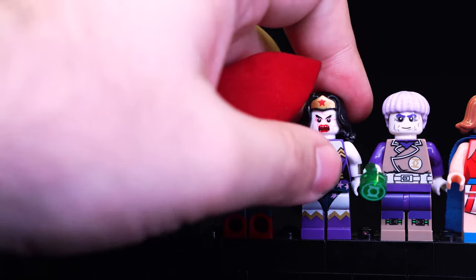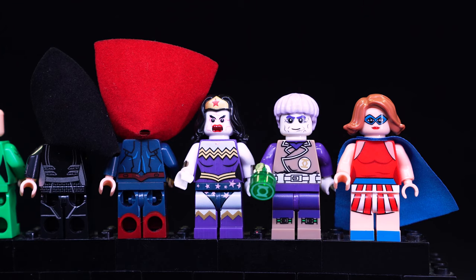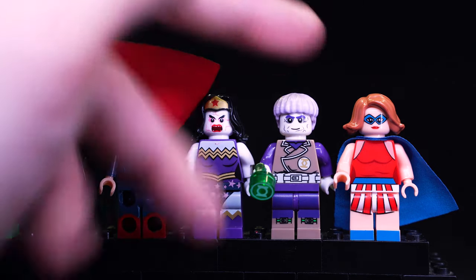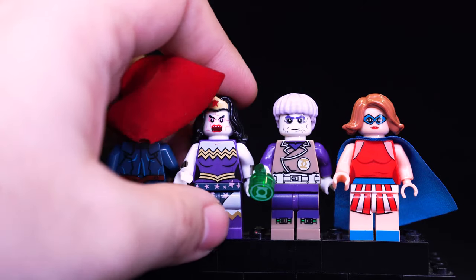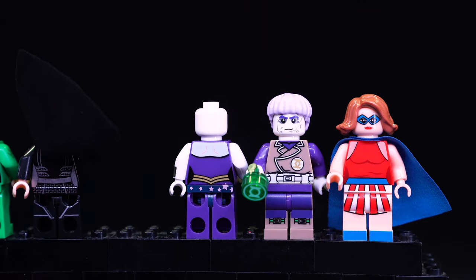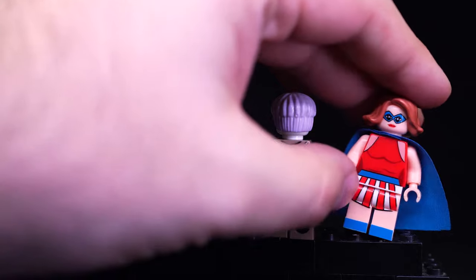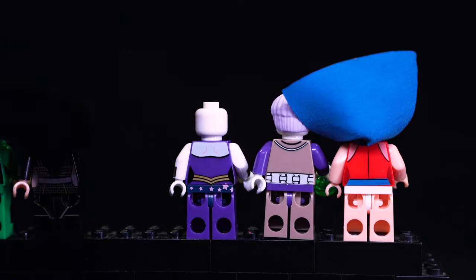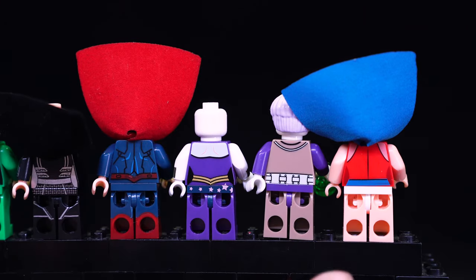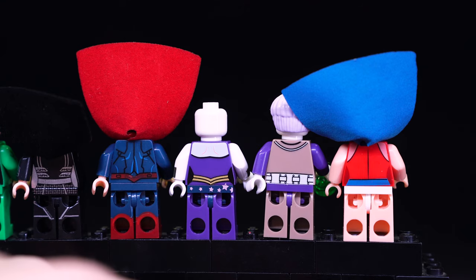Bizarro Wonder Woman is pretty cool. We do have a Bizarro as well as a Bizarro Batman - the Bizarro is quite rare, more of a Comic Con exclusive, but we have a Bizarro Batman figure that came from DVDs, and now we have some more Bizarro characters to go along with the official stuff - all purplified, pretty cool. Guy Gardner is also pretty cool - the side torsos are printed, but unfortunately he doesn't have a secondary face, and neither does Guy Gardner, though the back is detailed. As for the last character, I'm really not sure who she is but she's very 60s and golden age. She doesn't have any back face print, the design is very simple, and no back leg print - she seems like the laziest produced one and doesn't quite fit. But if you know this character, the front and back are printed quite nicely.